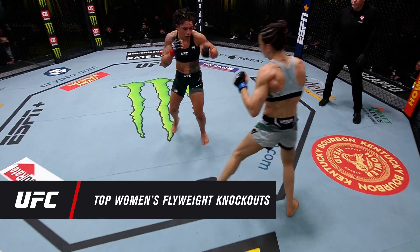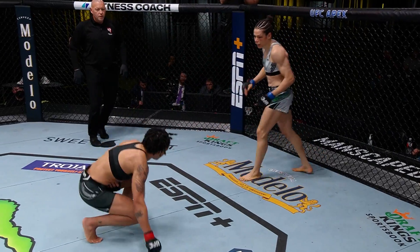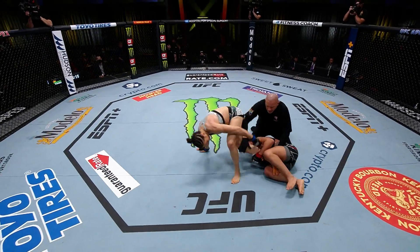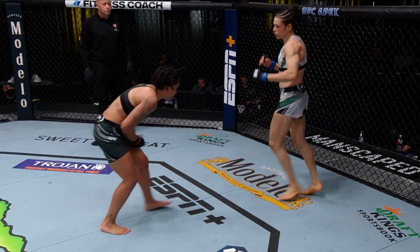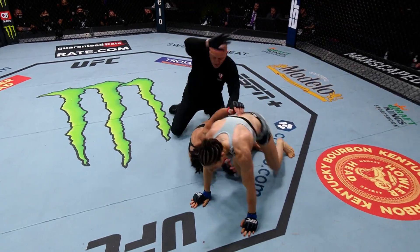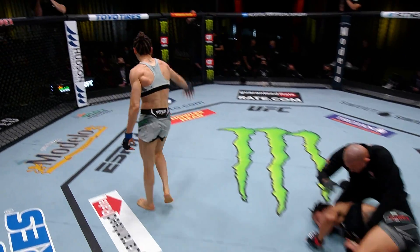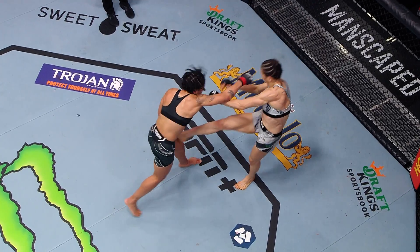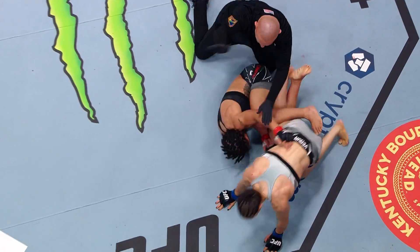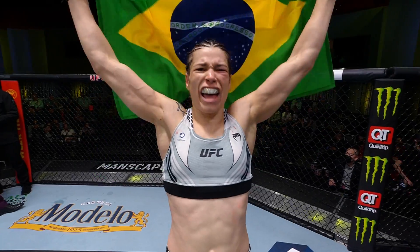Mark Henry, the corner of Sojara Eubanks, asking her to let her hands go and use her boxing. That was a body shot — I believe it was legal. And Kato is going to end it like that. Front kick right to the midsection, totally legal — just slightly off from the solar plexus, more to the side of the liver. Beautiful kick, nicely executed. Beautiful kick from Melissa Gatto. We talk about her jiu-jitsu skills, her submission skills, and she ends it with that front kick to the body.